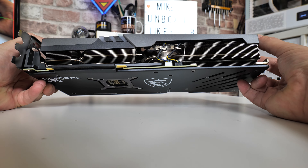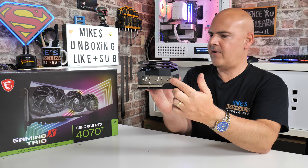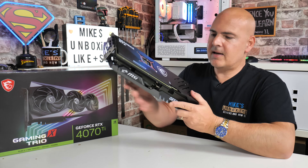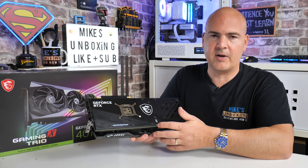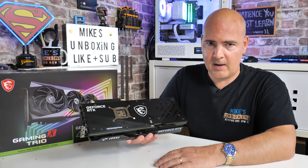Looking at this angle you can see the actual physical size of the heatsink — it's absolutely insane. On the back you can see where the six heat pipes run to the very end. It is an absolute beast. You've got the 16-pin connector there, and next to it is the BIOS switch. I've been using gaming mode mostly — I didn't notice the switch at first and was running in silent mode. When I tried gaming mode, there was realistically no difference at all. It's still extremely quiet and extremely fast.